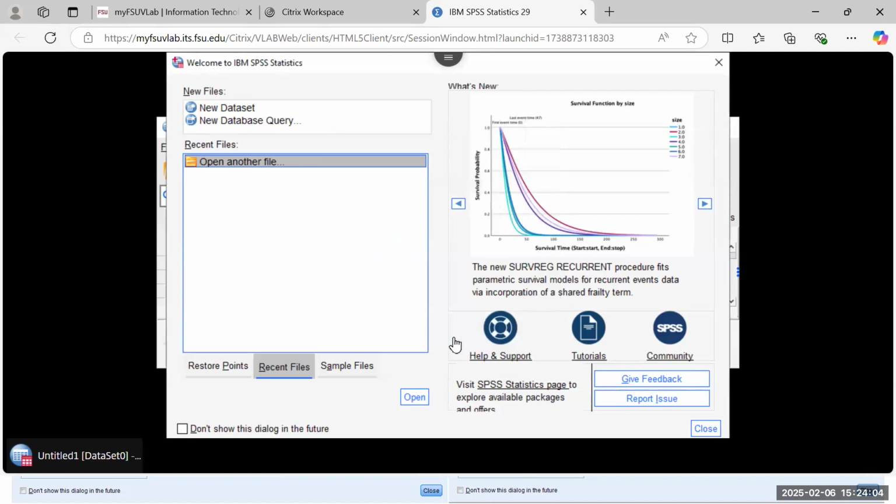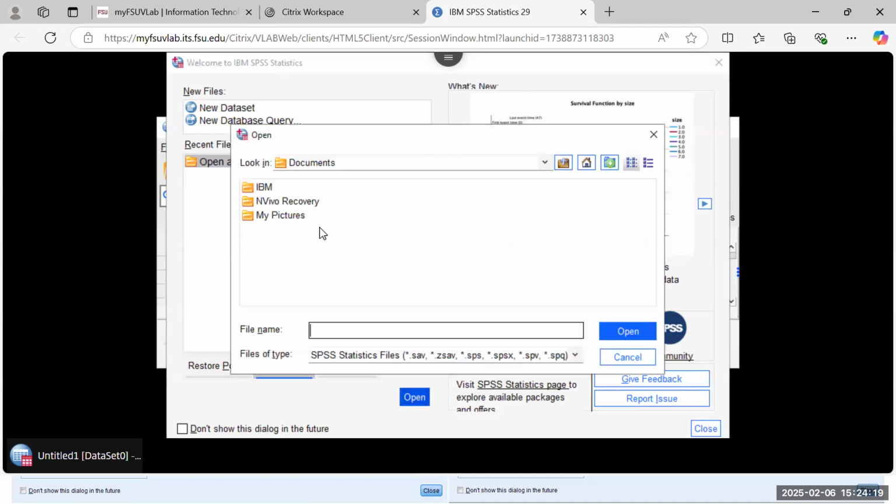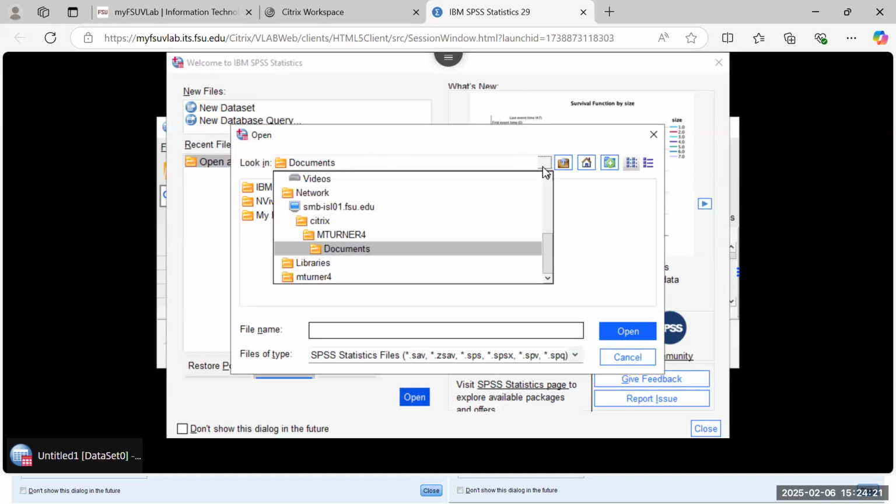And so what I just did, all that was just to upload it to the virtual computer. And now when I want to open another file, you can go here, you can double click on it, or you can hit open. It's asking me to find that file. So I go to this menu, and so you see I've got my account here. So under Citrix, under this VLab computer, let me scroll up to make sure that's the right one. Yep, because we're under desktop stuff. Now my computer doesn't want to scroll. Okay.